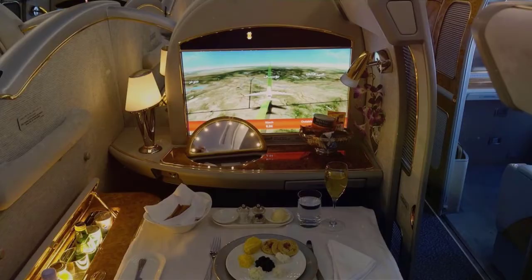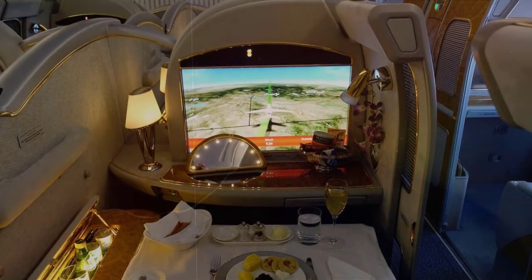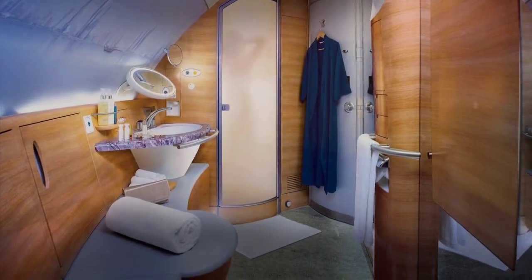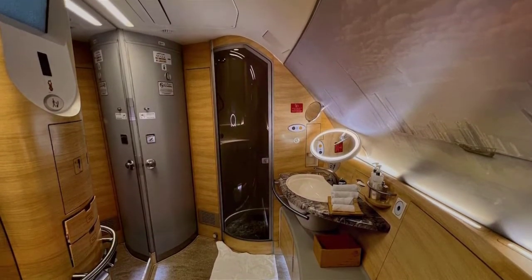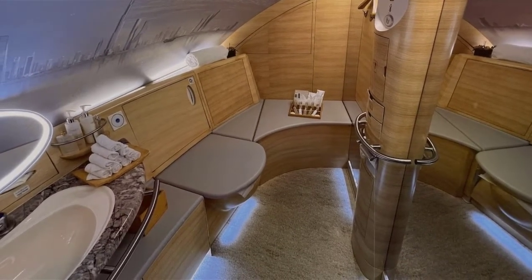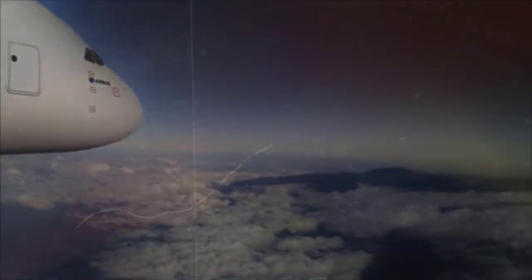The highlight of Emirates' first-class cabin is hidden behind a couple of doors at the very front of the cabin. The aircraft's enormous washrooms are more akin to a private bathroom in the skies. There is ample space to move around and change, and the restrooms include a luxury sink area. Best of all, you'll need the space to get changed before stepping into the shower at the rear of the room — a relative oddity in an aircraft, as the showers are set on a timer.